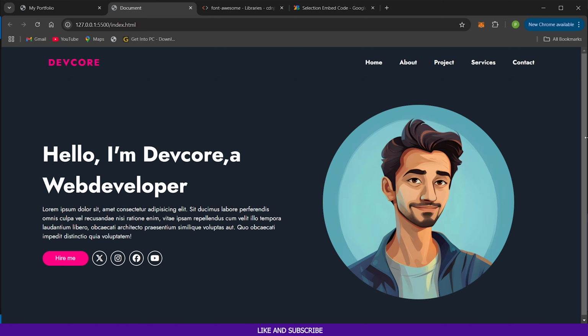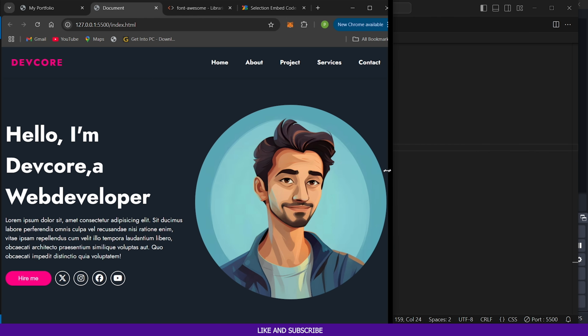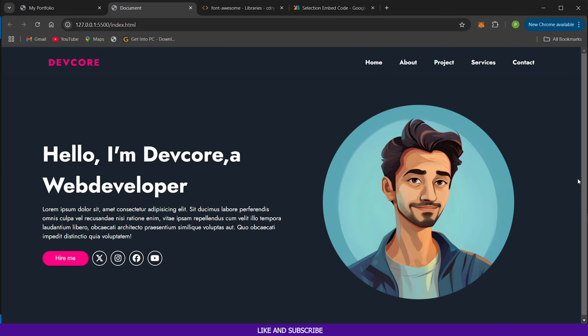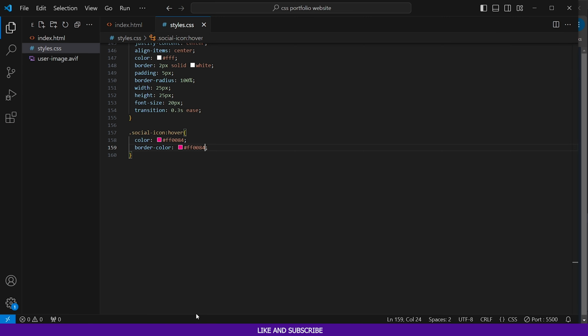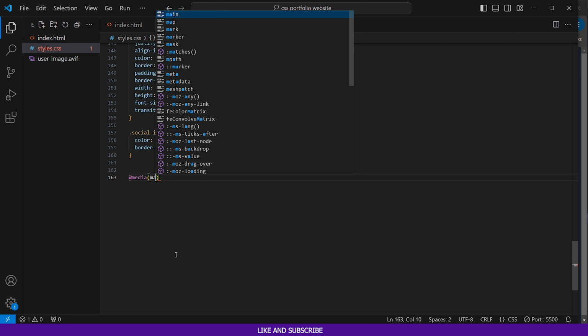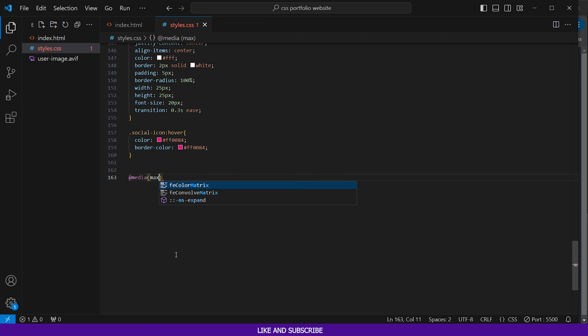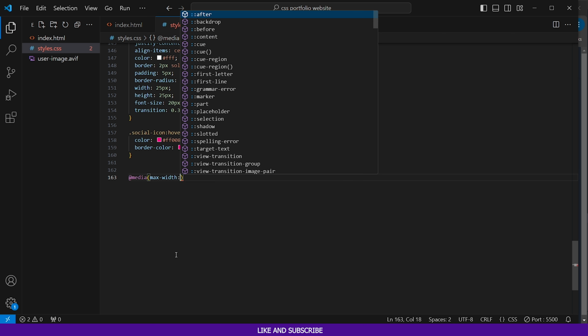But next we are going to have to add our responsive media queries to make everything look more responsive and act more responsive. We're going to make it responsive by creating our media queries down here at media, and the first one is going to be 1280px. Type in max width, and firstly we're going to have 1280px. This is our first media query.